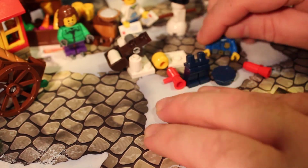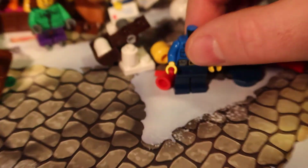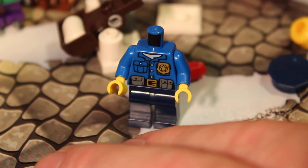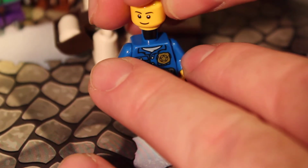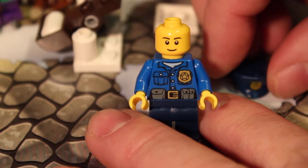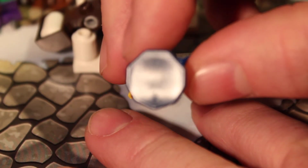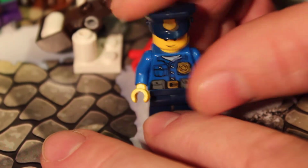We've got some legs and a torso, and let's zoom in. There we go. Look at my perfectly manicured nails. They're not perfectly manicured. Let's put a head on. This guy, he don't got no other face, just the one. He appears to be a police officer of some sort. And there's his nice little police officer head. And you can see he's got like a little stop sign shaped top of his hat there. So, hey, Mr. Police Officer.